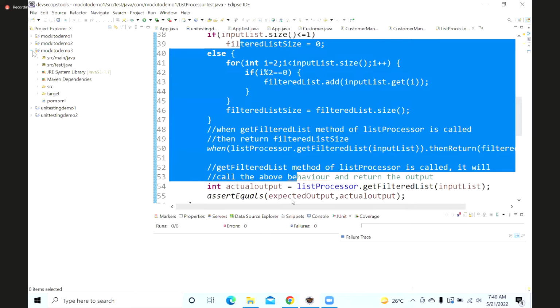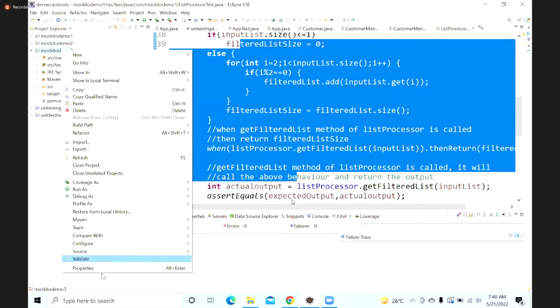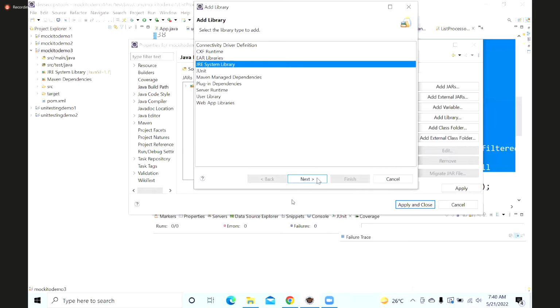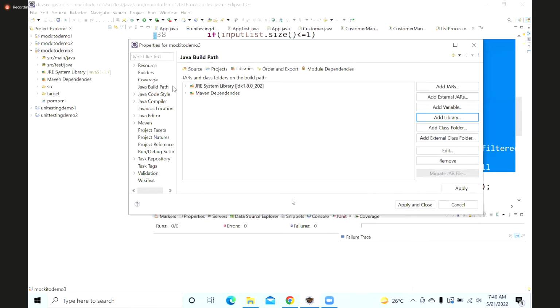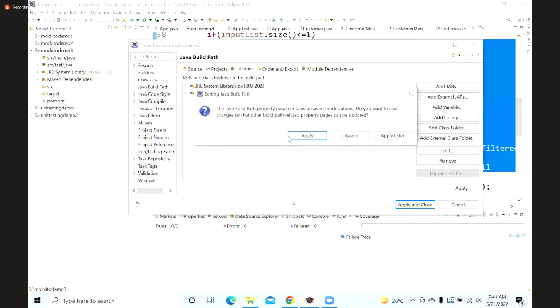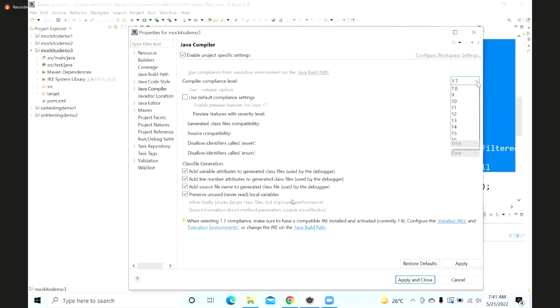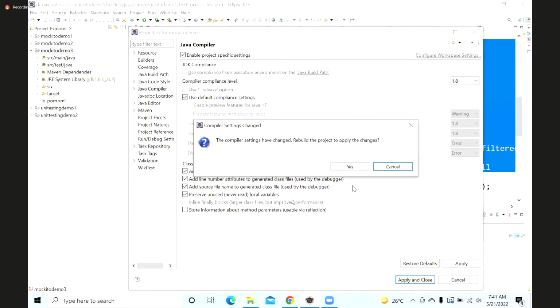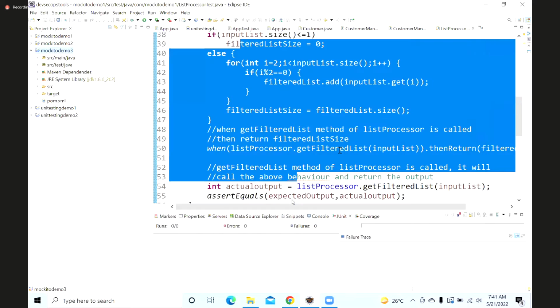So Mockito demo 3. I am putting this as 1.8. Okay.